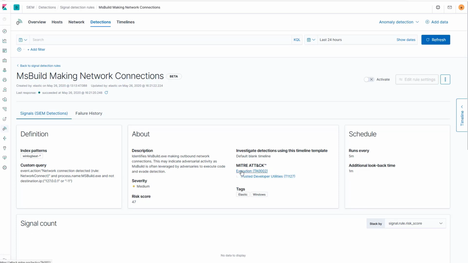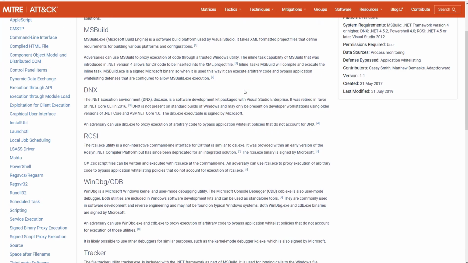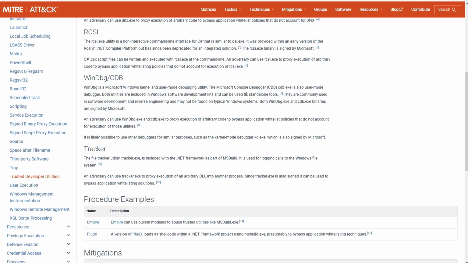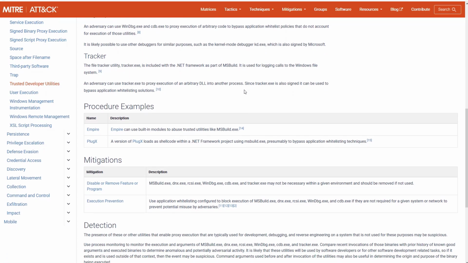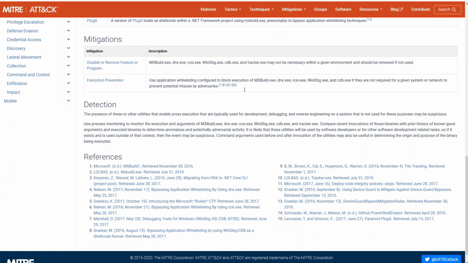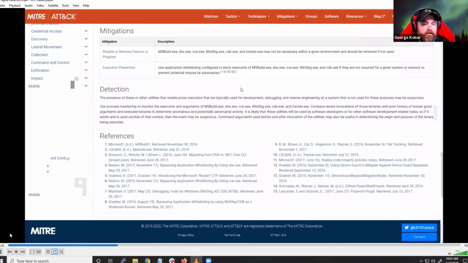One of the powerful things, and I think maybe Cami will go into a little more, I won't go into too much here, is it gives you MITRE ATT&CK information. What is this rule based off of? So we provide you a link to go directly onto that MITRE ATT&CK and give you more specific information about what's going on here. Why is this important for us to protect against? It gives you a lot of great information here. And Cami, I don't know if you want to chime in now or a little bit later, this is a great opportunity to showcase a lot of information we're getting from MITRE.